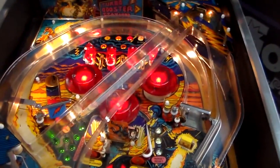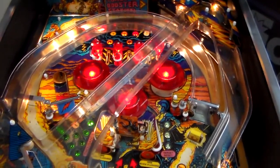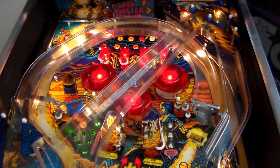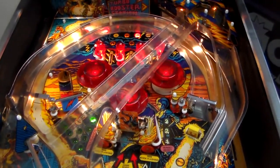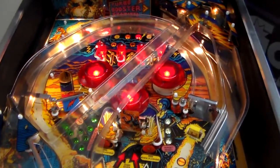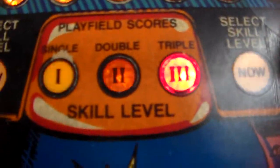you get 1 million, 2 million, or 3 million points, which is pretty good, really, on this game. This game only has 7 digits on the displays, so the highest your score can be is 9,999,999, and then it rolls over. So 1 million points is pretty decent. 3 million points is really decent. The reason that you might get 3 million points is because it has this special little skill level that you can select at the beginning of the game, but we'll talk about that in a second.